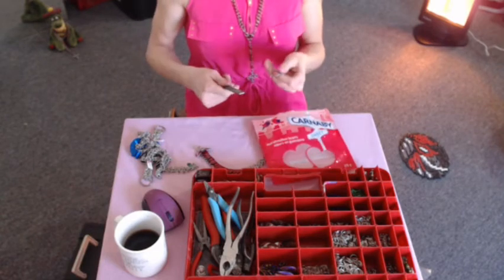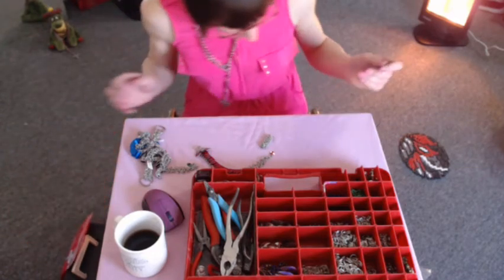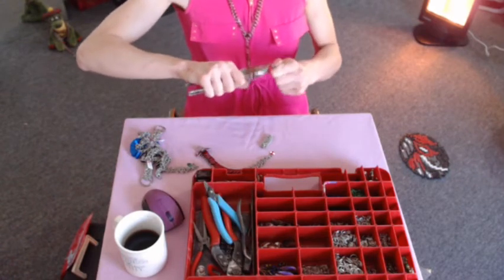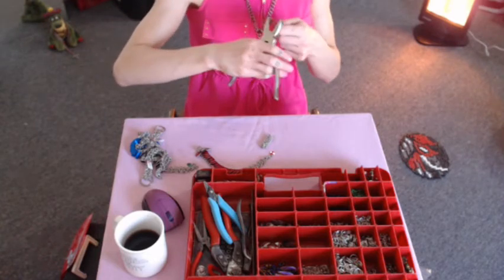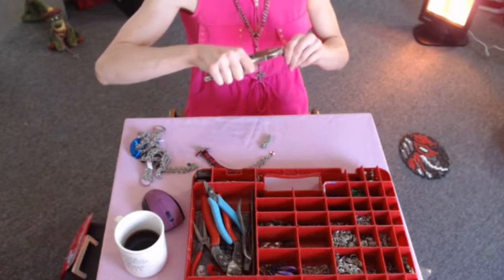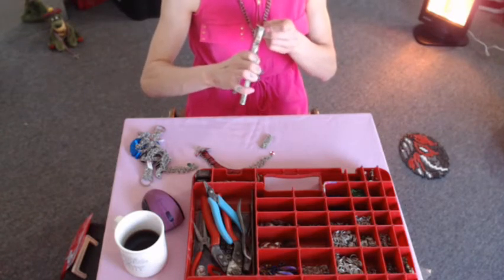I really need a way to catch the steel filings when I do that. I don't want to just put them on the table, because then you'd get the tablecloth all dirty. But I don't want to put them in the chainmail kit, because the net gets all dirty. Now there's the box for the scales, which I may do, because that's actually cleanable. But I'd have to dump all of the scales out of there, which I suppose I could do, because they're all in bags. So, yeah. Minor problem solving there.